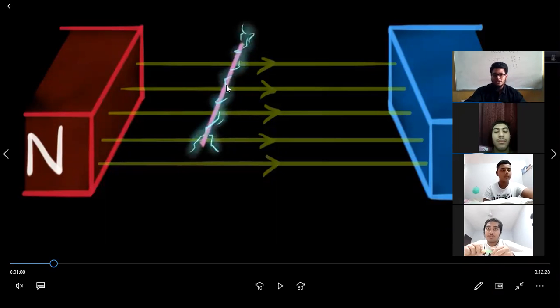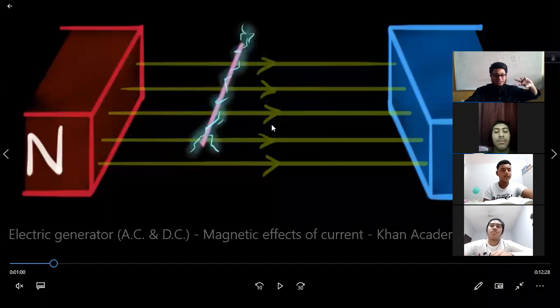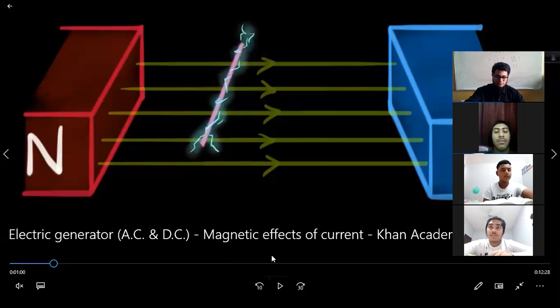So how can we do that? If I connect this wire somehow to a turbine and cause that turbine to rotate, as this wire is connected to that turbine, this wire will also start rotating. And as a result, what will happen? As the turbine is continuously rotating, this wire will also continuously rotate, and as a result, a relative motion will be produced, which will ultimately result in the production of the electricity that we are expecting, right?